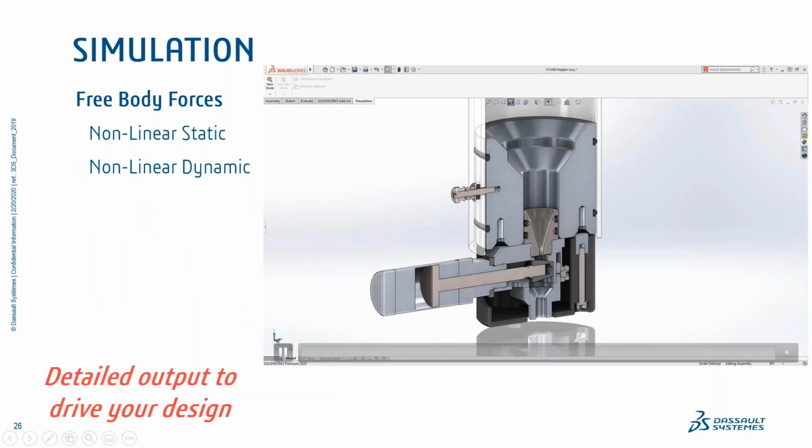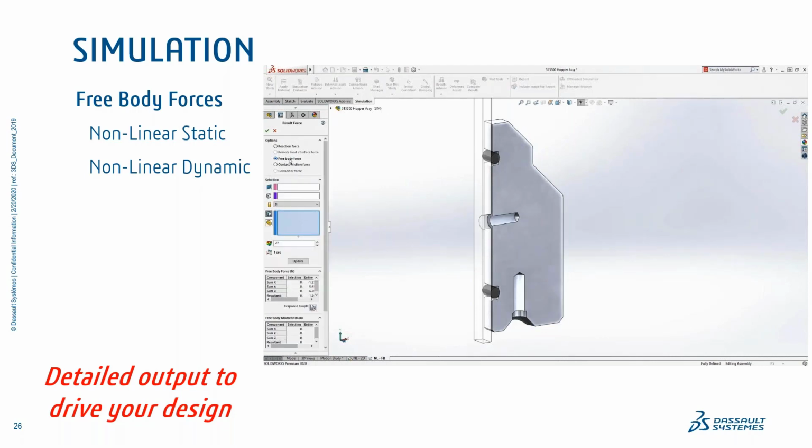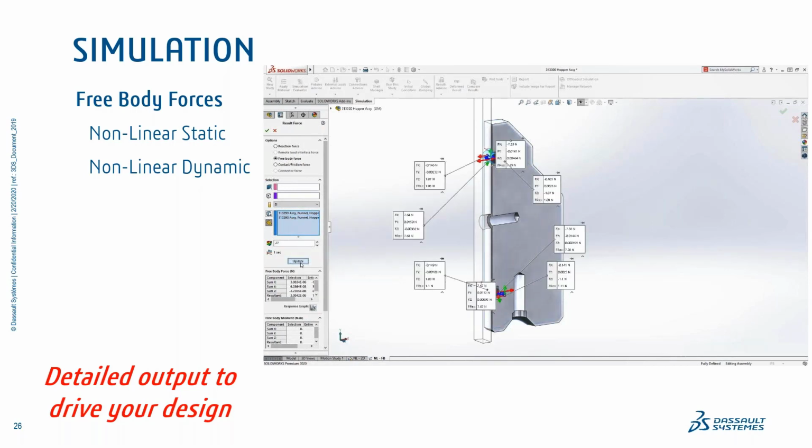So just an example here, just see that this is an assembly, it's a nonlinear analysis there. I want to see the free body forces on the area of my parts. So I'll just go there and select, this is a hopper assembly. I need to select the parts and add those parts in that selection box itself. When I say update, all the free body diagrams, free body forces will be available for me to understand at each step. It is applicable for both nonlinear static as well as nonlinear dynamic also. So definitely this detailed output will help every designer to make their designs from better to best.